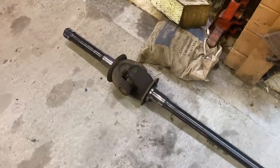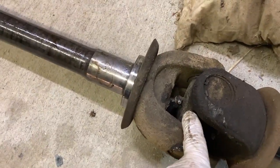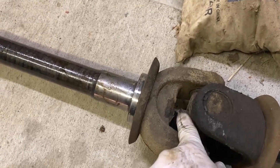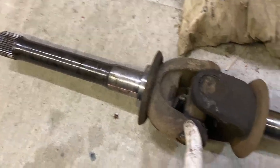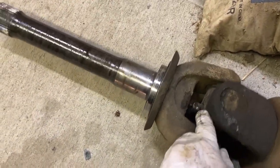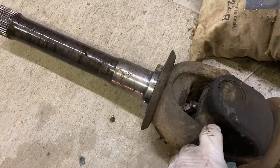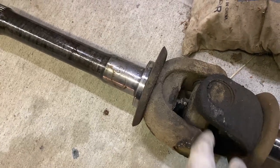Pro tip. Okay, guys, if you've seen my video on lubes, there were two zerk fittings that I couldn't actually get to. Here in the axle shaft is where that zerk fitting is, and I can actually get to it now. So definitely before this goes back on, this is going to be greased.